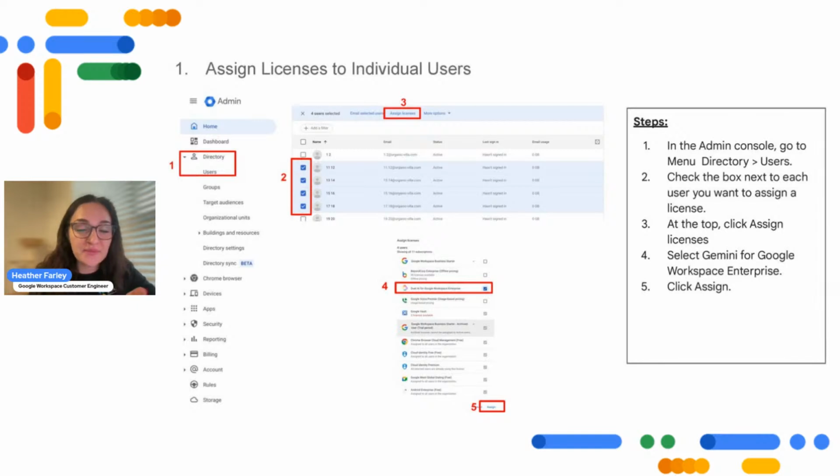We're assigning licenses for labs, but what I would also like to generally talk about is when we're deploying Gemini for Google Workspace to your organization, one of the best things that you would be able to do for your organization is set up an optimal organizational hierarchy.